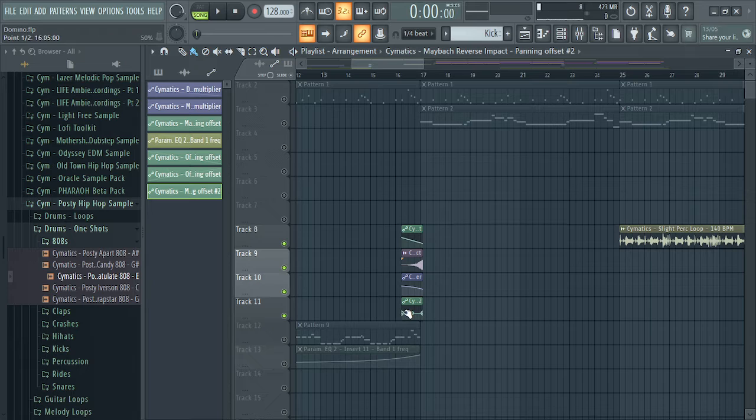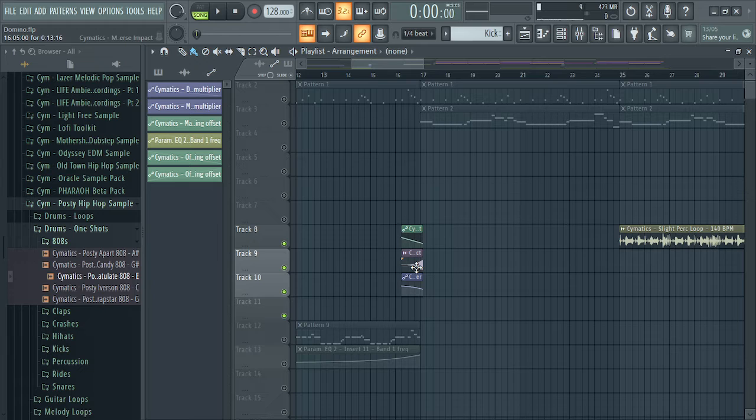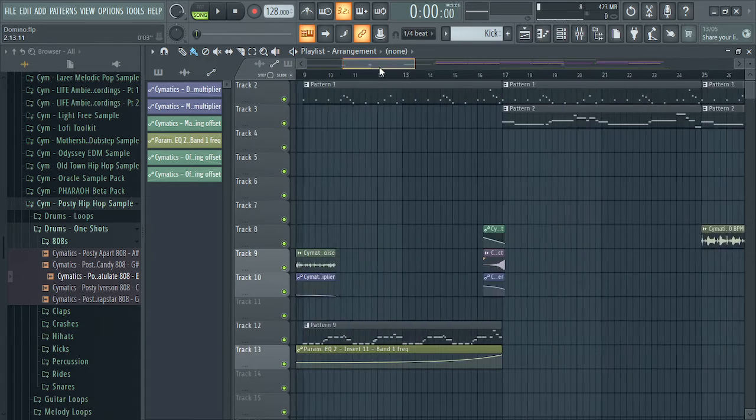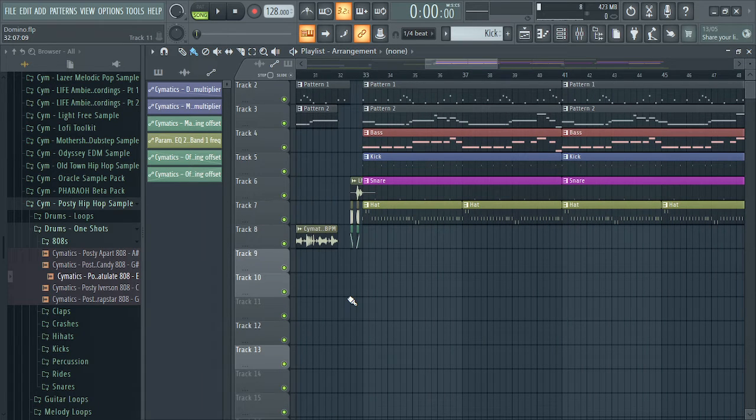And try to pan wherever you want, from left to right or right to left. You'll just need a pair of headphones so that it'll be better for your mixing. This is all part of mixing, you know. This is not the fundamentals of making a beat. This is all part of mixing and making the track more interesting and better sounding.